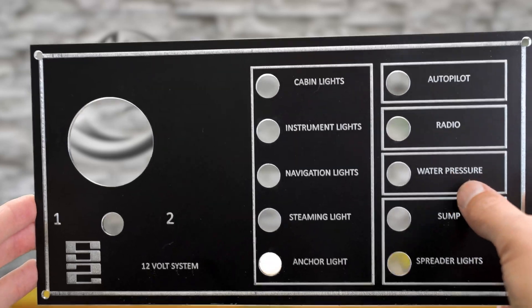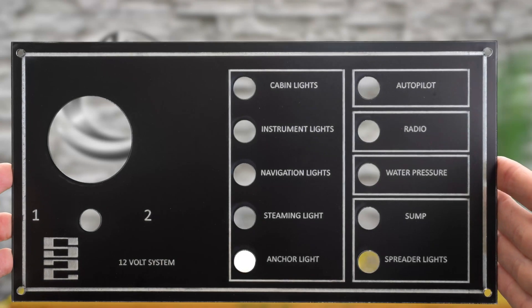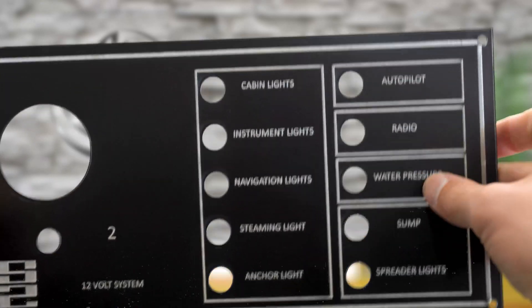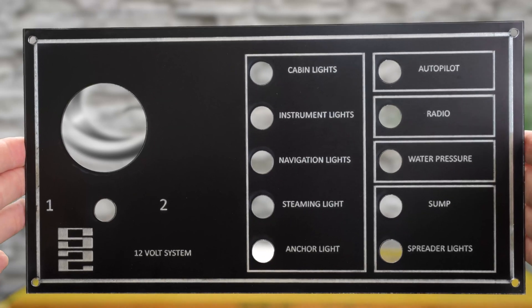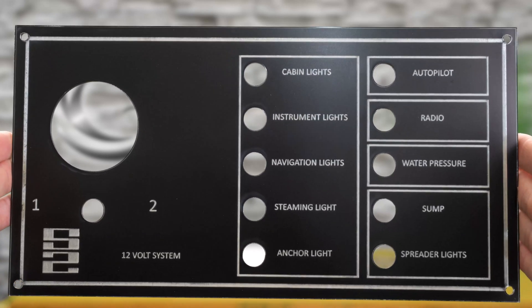Here's the first panel and absolutely everything looks flawless on here. This is the one where the engraving is on the side that's closest to the camera here. And here's the panel that I mirrored, so this is actually engraved on the back side. This front side here is totally smooth and again it looks very nice and everything is absolutely perfect.